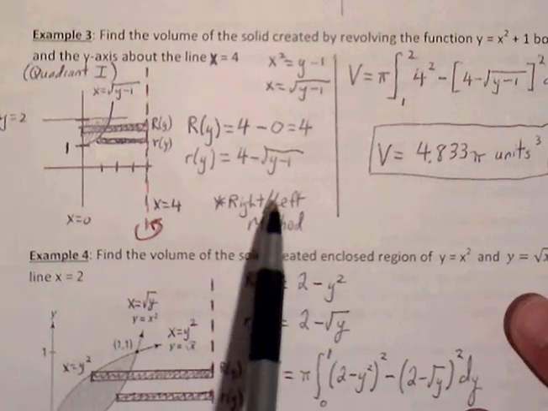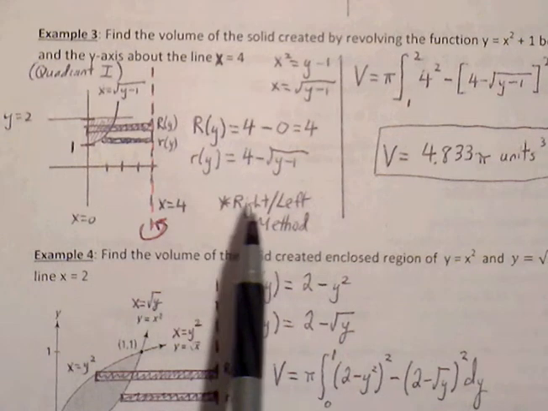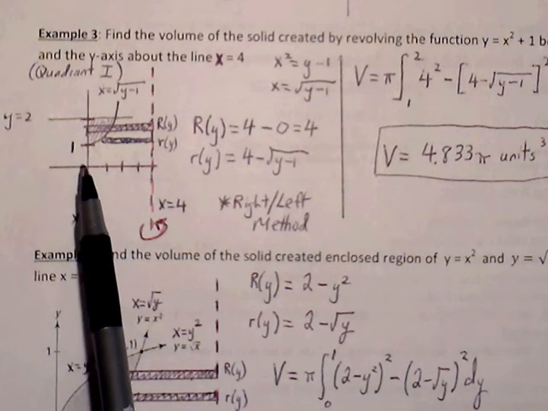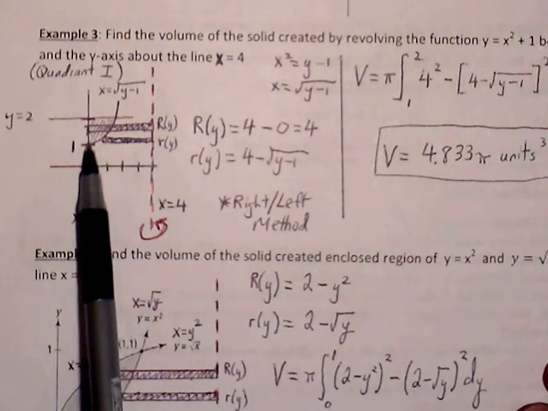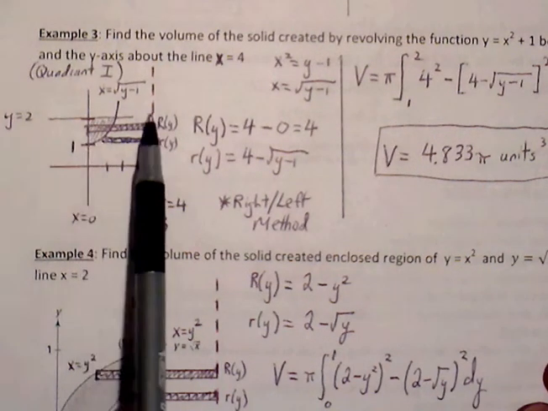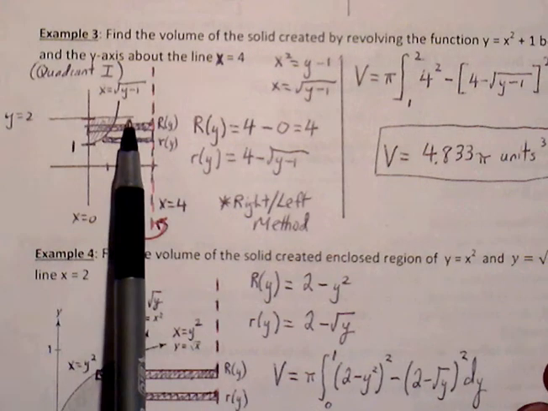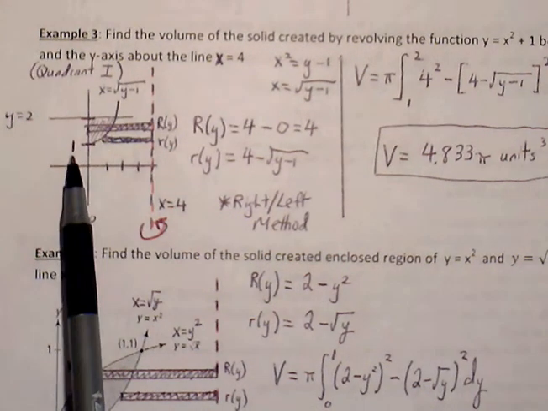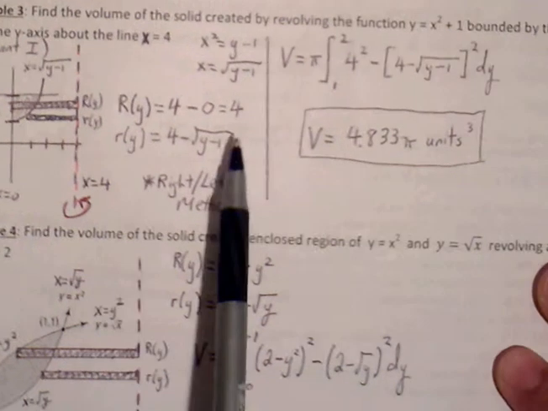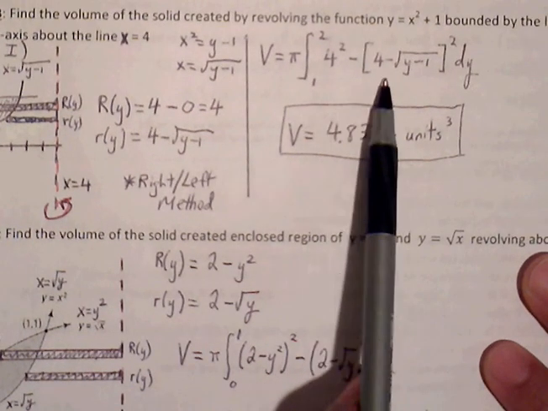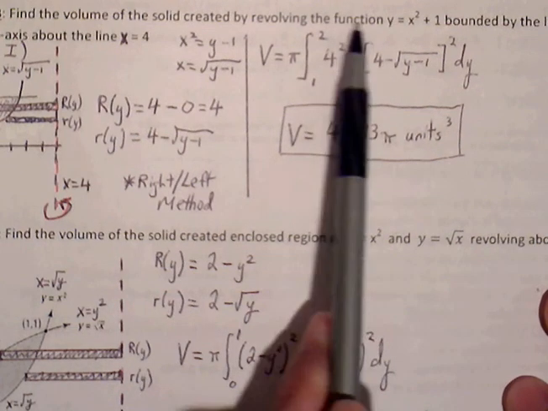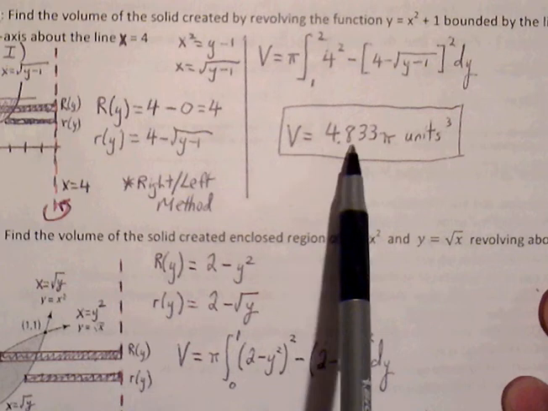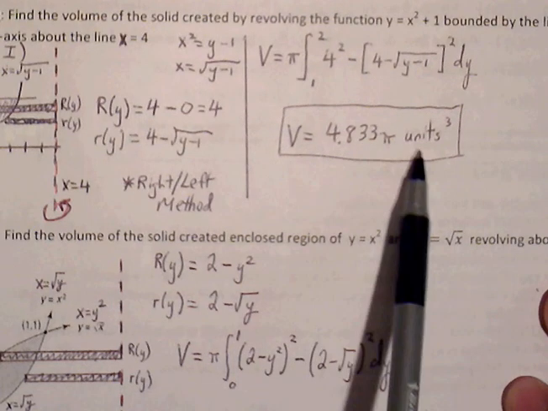Okay. Now we have to find the lower and upper bound in terms of y. So if you look at this graph, the lowest y value that you see is going to be y equals 1. The highest y value of the shaded region is, because of this horizontal line, y equals 2. So then our bounds will be from 1 to 2, big R squared minus little r squared. Okay. And then we simply plug this in our calculator. This will give us a decimal value of 4.833, and we include the pi and we say cubic units.